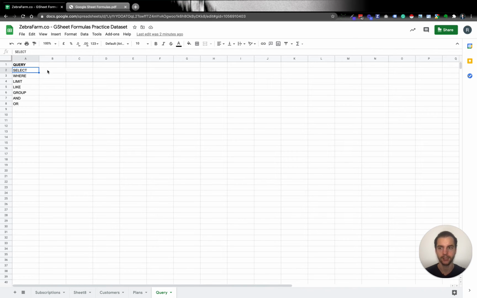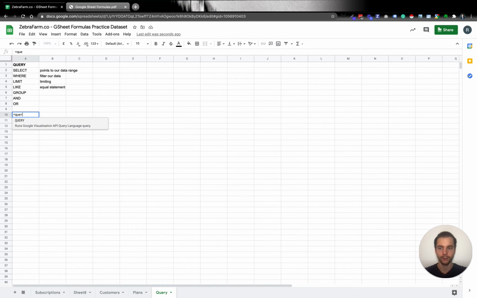The interesting part then starts with the select statement. The select statement points to different columns of our data set. We can then use the where clause to filter our data. So we might say where A is larger than B. We can then limit the amount of results using a limit function and find different parameters such as like and group by to further refine our statement. So let's just jump into an example.